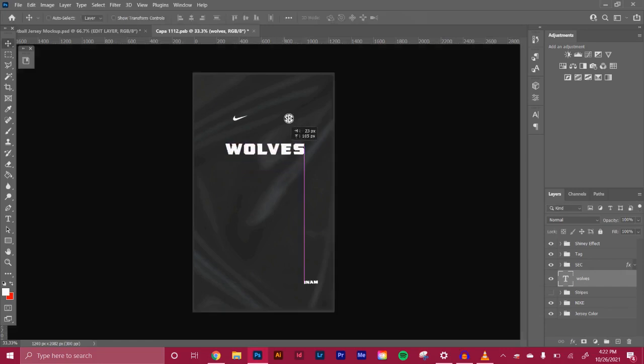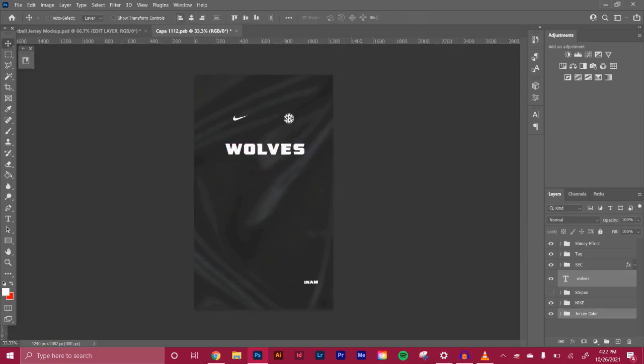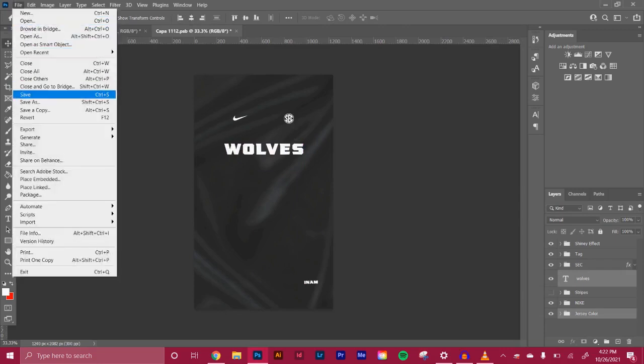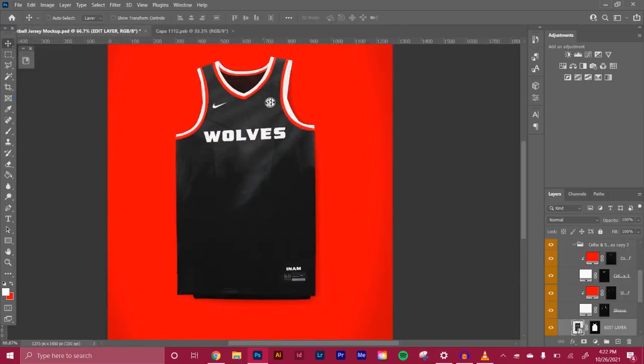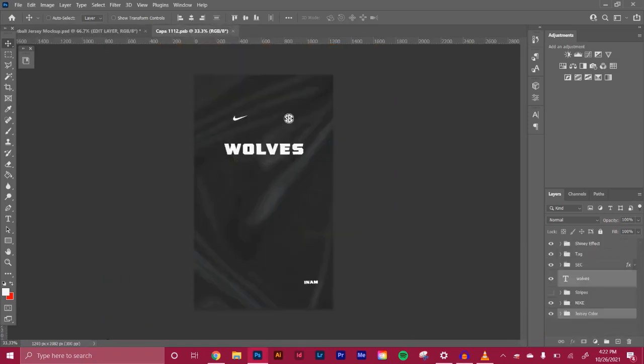Put it right about here, center it, and then when I hit File, Save, or Command S, Control S for the shortcut, boom, it's on the jersey there. So super simple stuff. And I'll go through this layer here. Here's that shiny ripple effect I was talking about earlier. You can turn that on and off. I like it because it adds some texture and some realism on the mockup, so I like leaving that. You can obviously edit the opacity, all that kind of stuff.